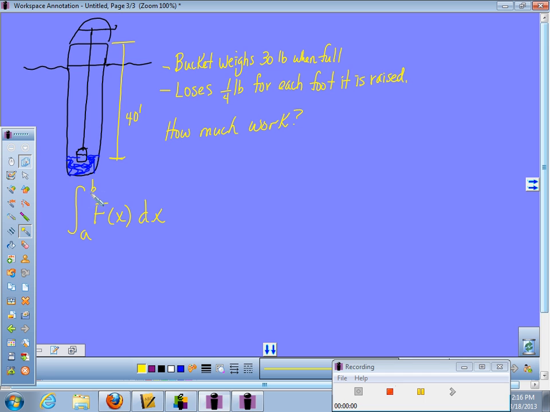No. So what we actually have to do is come up with, okay, I'm starting with a 30-pound bucket. Megan's guess is 30 minus 1/4 x, with x representing what? Yeah, how many feet you are. So you're starting at 30 pounds, you're losing a fourth of a pound for every x feet. Okay, seems very logical.